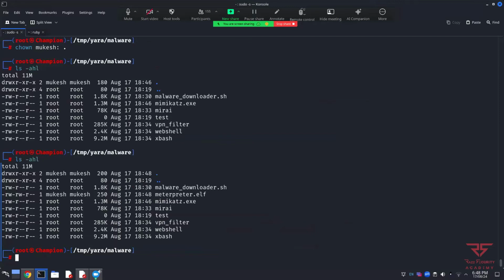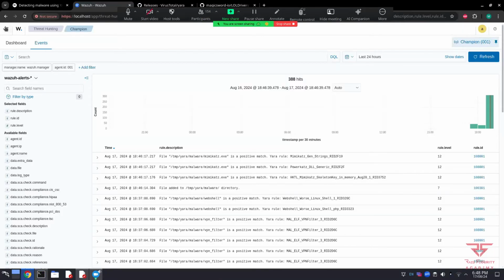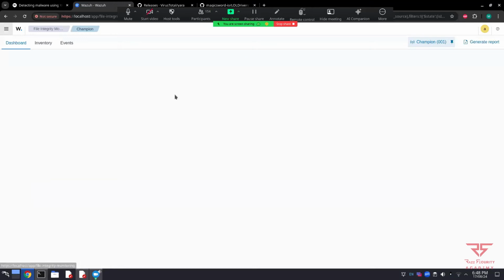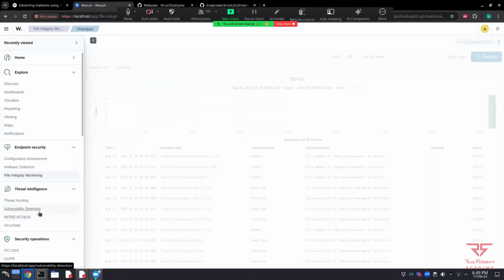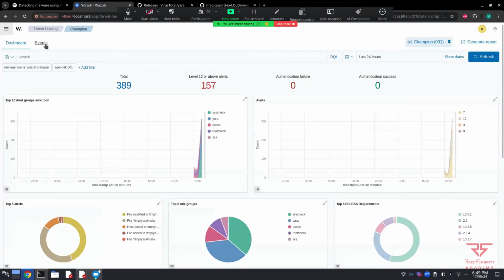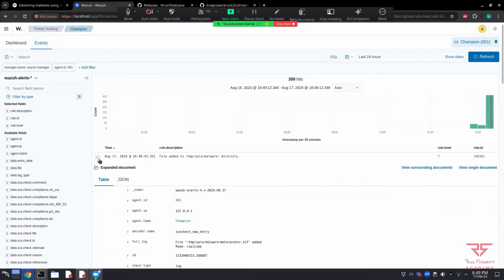And after we have generated the file, we can see that the file has been generated successfully, stored inside that specific folder. Let's head on back to file integrity monitoring, onto events to see if this has been detected here. Now we can see that the file being created has been detected successfully. Let's head on back to threat hunting and see if this has been matched with anything.